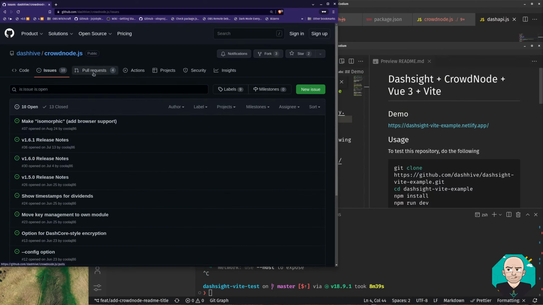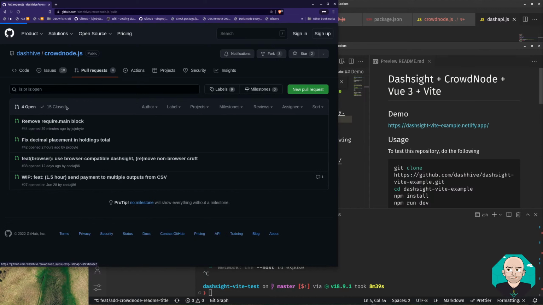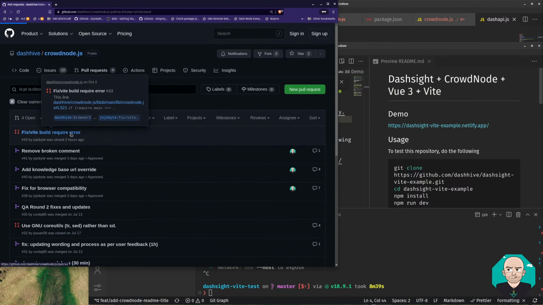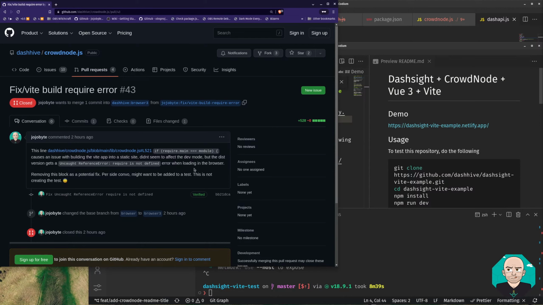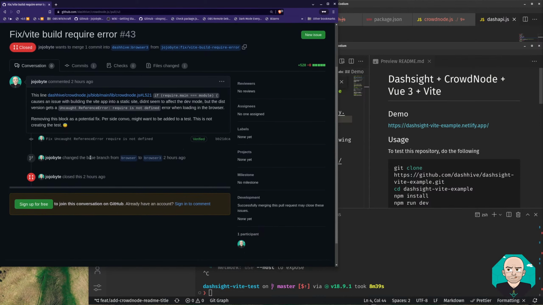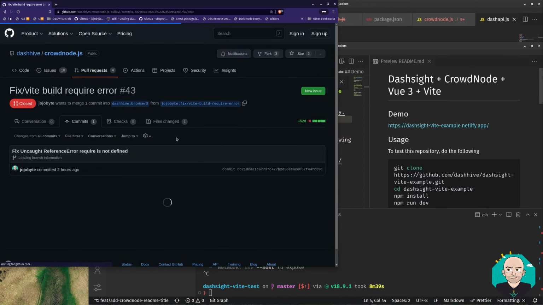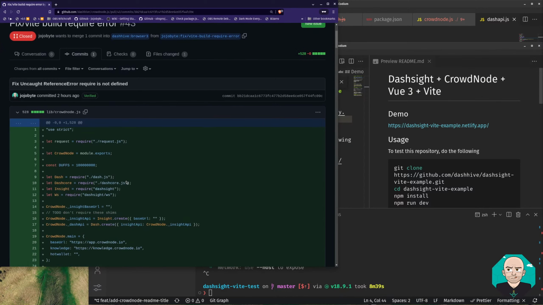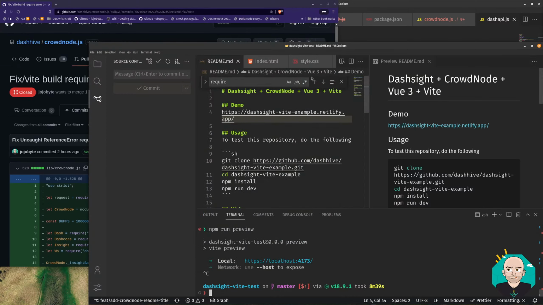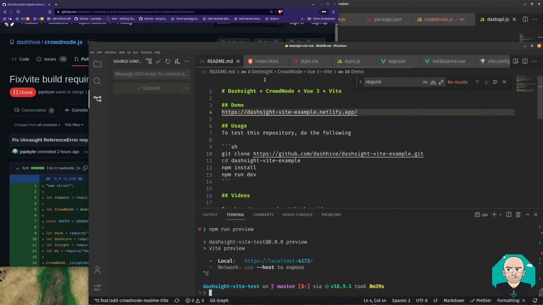I think, let's see, I closed the other one, but it's because it was kind of freaking out. Oh, that's right. I know why it was freaking out. I forgot. So I based it off the same branch as browser 3, but I was running off the old version.